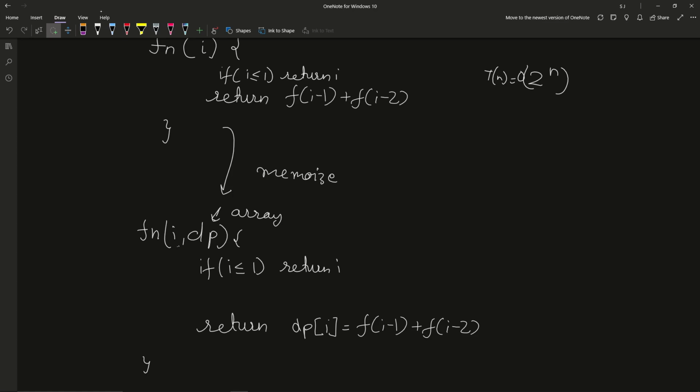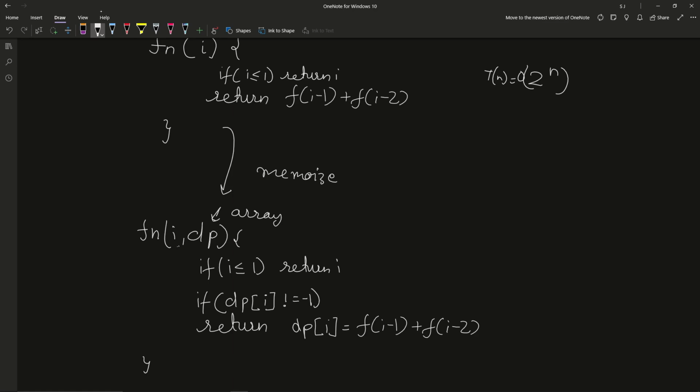So what you will do is write a condition here: if dp of that index, your argument, in this case I, is not equal to minus 1. Minus 1 is just an indicator that for this specific argument, you have not computed the result of the function call.